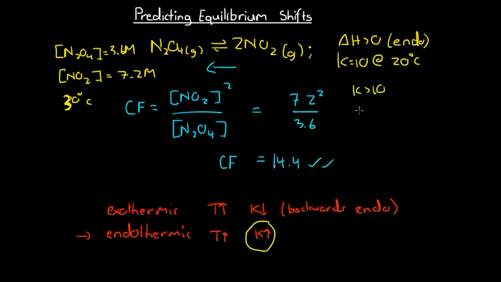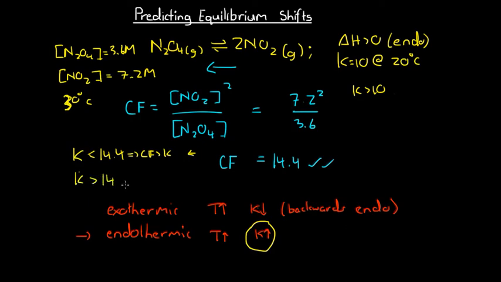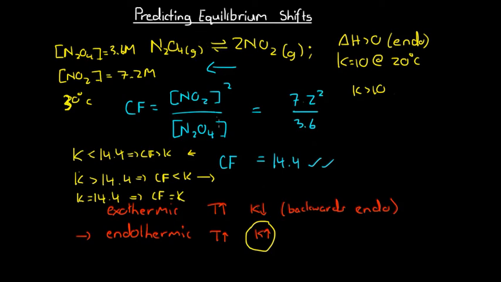If the new K at 30°C is still less than 14.4, the concentration fraction remains greater than K and we'll still see a net backwards reaction. If K increases above 14.4, then the concentration fraction is now less than K, giving us a net forward reaction. Lastly, if K increases to exactly 14.4 — very unlikely but possible — these two are equal and there is no net reaction. It's important to remember that at equilibrium, forward and back reactions are still occurring, just at the same rate. That's how we can analyze and predict equilibrium shifts by comparing equilibrium constant values and concentration fractions.